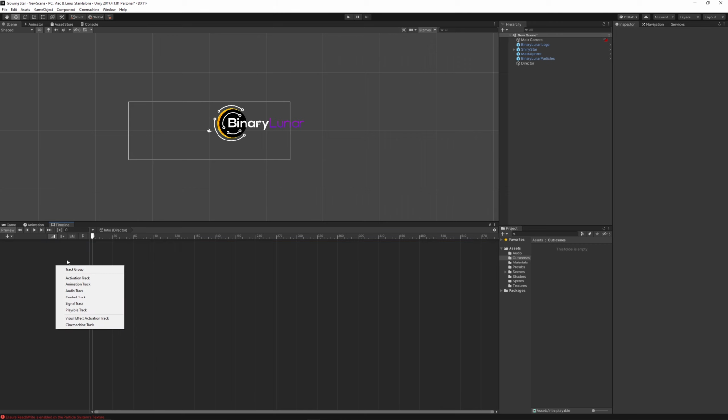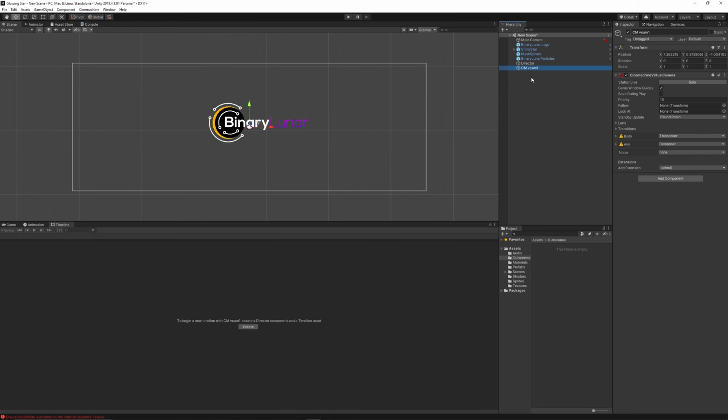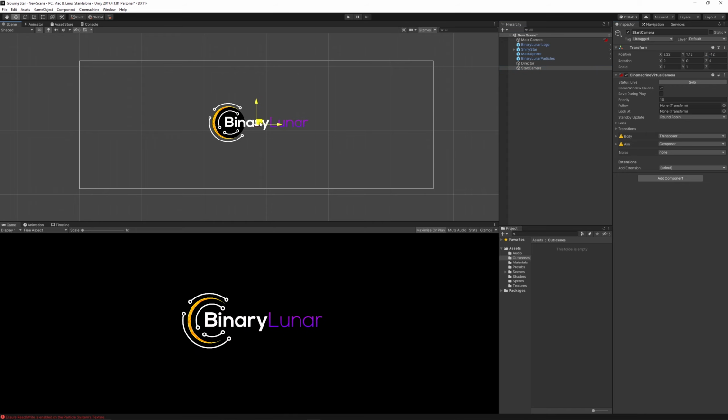So we right click, add animation track. Then we want to start with the logo itself. But first, we're missing something. It's the first camera we want to show. So we need to create a Cinemachine virtual camera. Cinemachine uses virtual cameras to control cameras and swap between them. So create virtual camera. It will name itself CM virtual camera 1. Let's rename it to start camera. Make the camera's z position minus 10 or even minus 12 to make sure that it shows all the game objects in the scene. If the camera is not centered well, you can just move it around to center it.